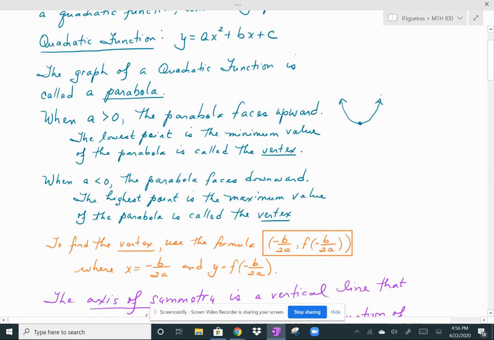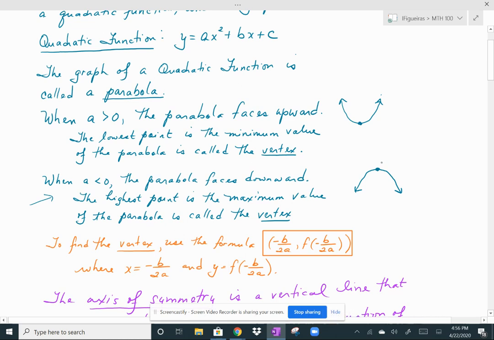The parabola could also be an upside down U shape, and that's when a is negative. When a is negative, it will look like the reverse of what I drew above. And again, this keeps opening as the graph keeps going in both directions. But for limited space on graphs, we just put arrows to indicate that it goes on and on forever. The high point, or the point where the graph turns, is called the maximum value, and the maximum value is also called the vertex.